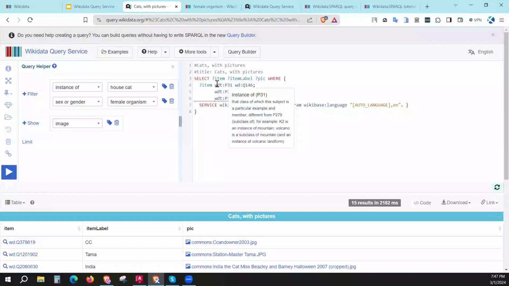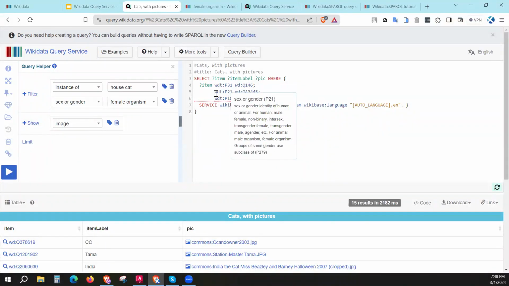The first statement is calling an instance of a house cat, the second is checking whether the gender is female, and the third statement is checking only for images.